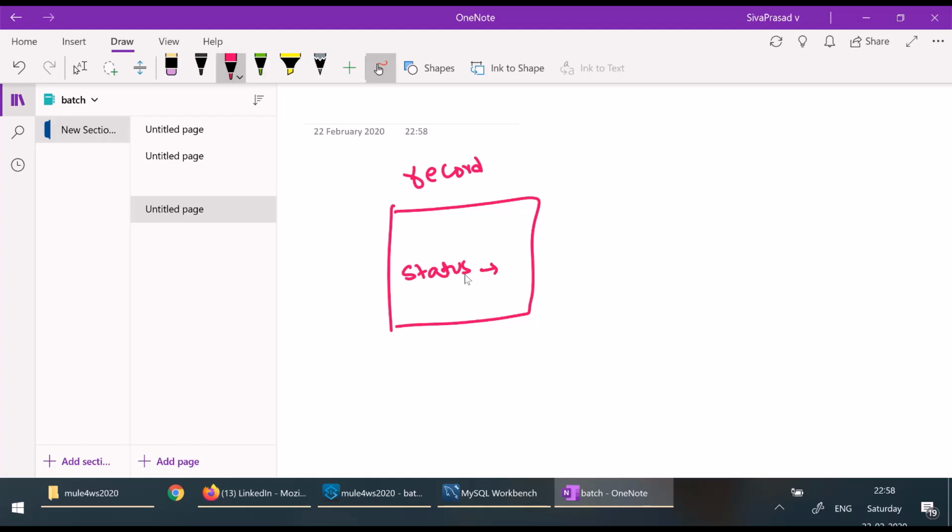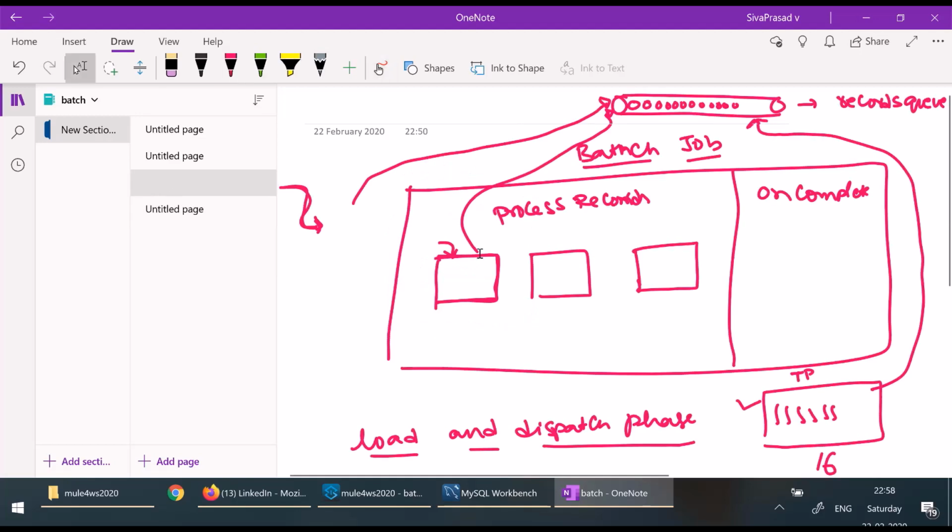The status can be something like step 1 complete, step 1 failed, like that. So the status of the record will be updated by the thread and it will be kept back in the record queue. After some time, whenever another thread picks up this record which is already processed, it will check, okay, this record has undergone step 1 already, then automatically call step 2.